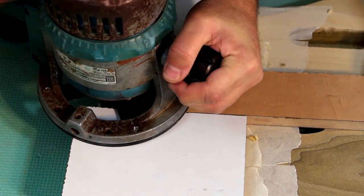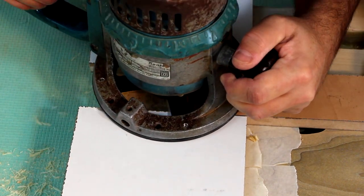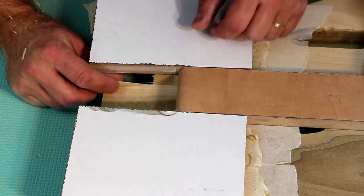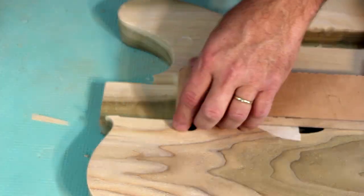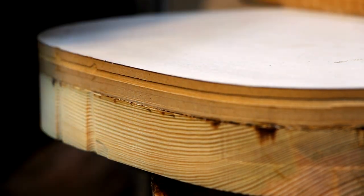These cavities are usually smaller than the router plate, and therefore the router will be stable, leaning on both sides of the bit. The edges of the body and neck can also be routed with a handheld router and template, but extra care is required, as half of the router has no support and any tilting will result in damage to the routed part. This is really the one downside to using a handheld router.